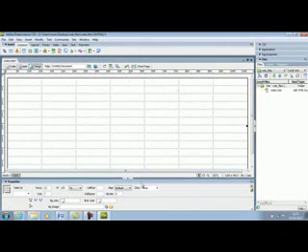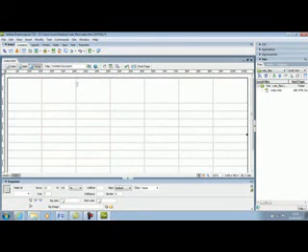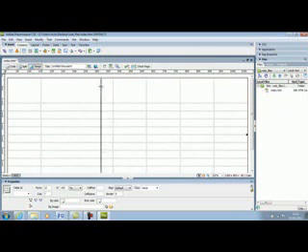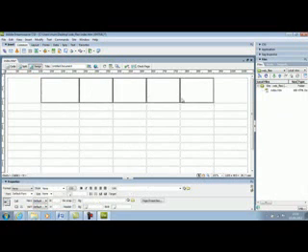Now, you may be saying to yourself, well, hold on a minute. I haven't set the page properties for this. I'll come back and do that in a minute. What we're going to notice is that you can move this around. And you can move that around. Obviously, I want to try and keep it all the same. But the next thing we need to do is merge these cells here. So highlight them. Click on the Merge Cells button.